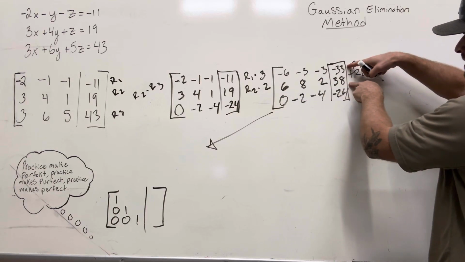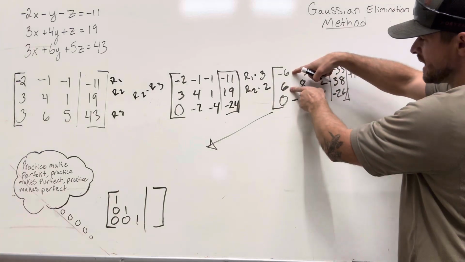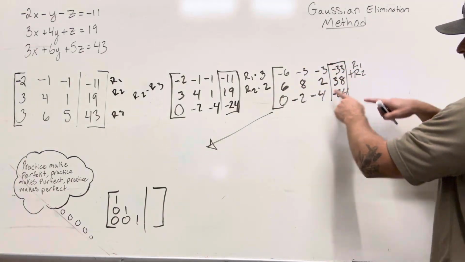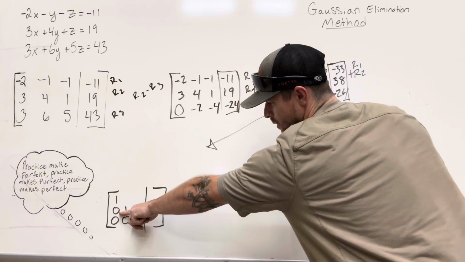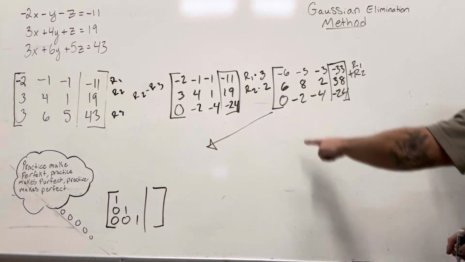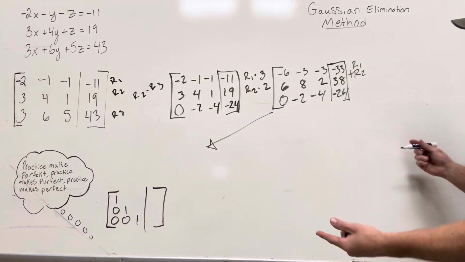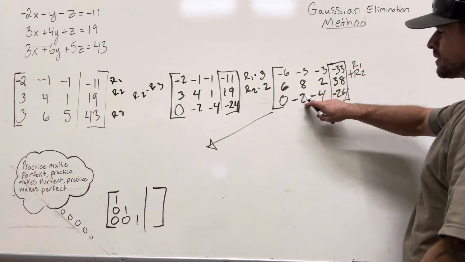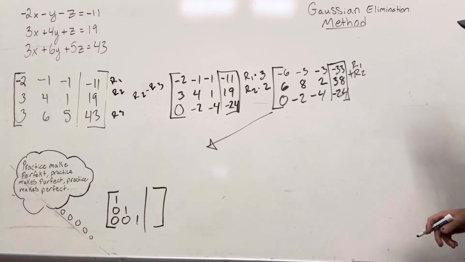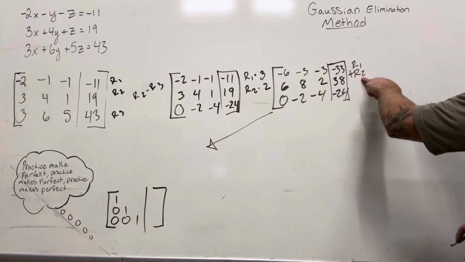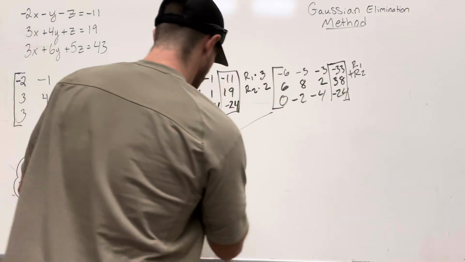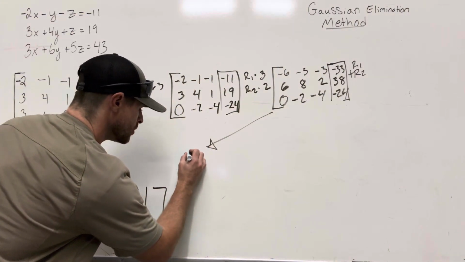I'm adding these two equations together, because what that's going to give me here, -6 plus 6, that's going to give me a 0 in the second row, which is what I'm looking for, remember? So -6 plus 6, that's giving me that 0 there. And then we're just going to continue on and get another 0 here, and we'll get our 1s. Okay, so row 1 plus row 2. I'm going to go over here. We're going to create our new matrix.